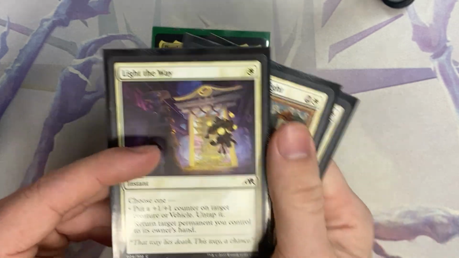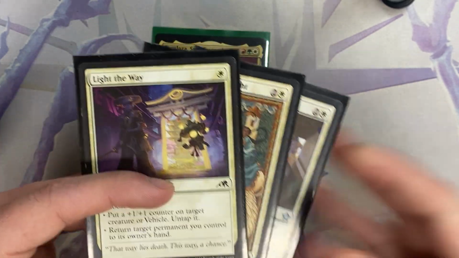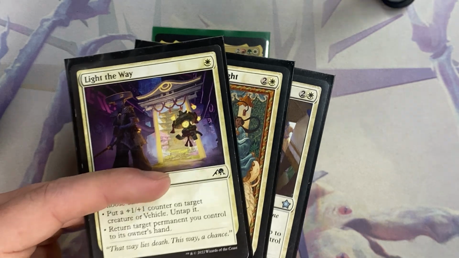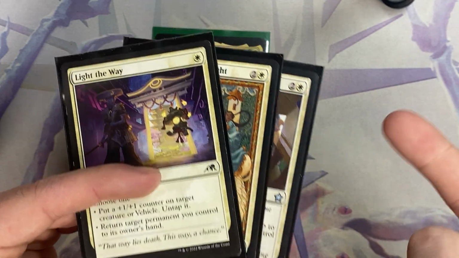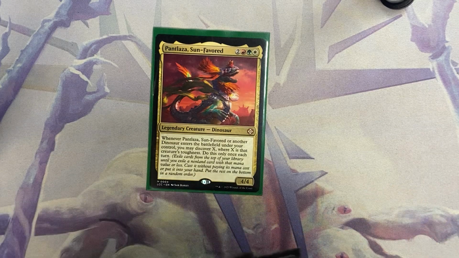I don't know. But this is basically just for if you have no dinosaurs in hand or you're not sure if you're going to be able to discover, for 1 mana, bouncing something back to hand just to cast it again and get that discover trigger, it's pretty good.